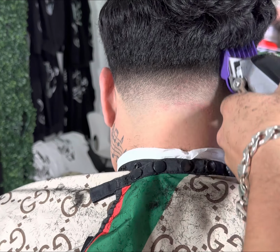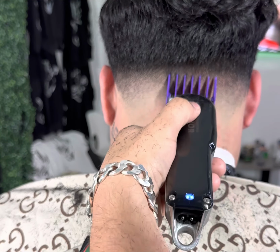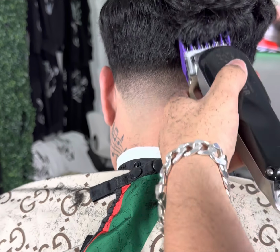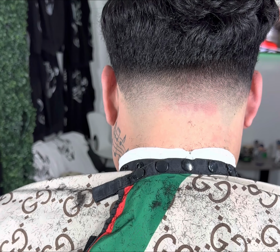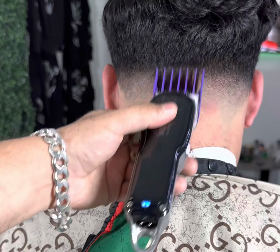So we're gonna go back to the number 2, debulk it a little bit more. We're gonna just push everything up higher, right? So the half guard kind of pushed everything up a little higher, so we're just gonna have to move everything up a little higher. So usually when I go back with my number 2 and I flick out like this, it's just so that it blends to the top.